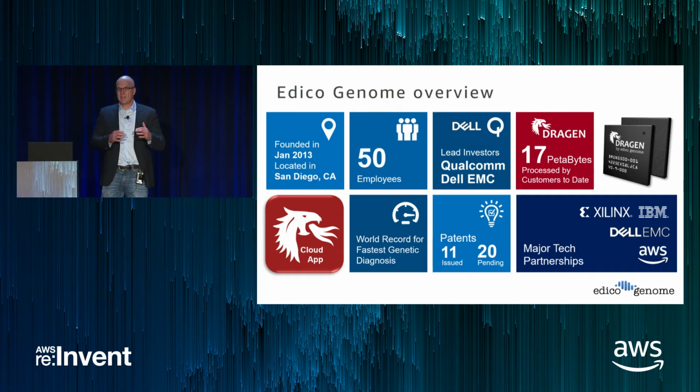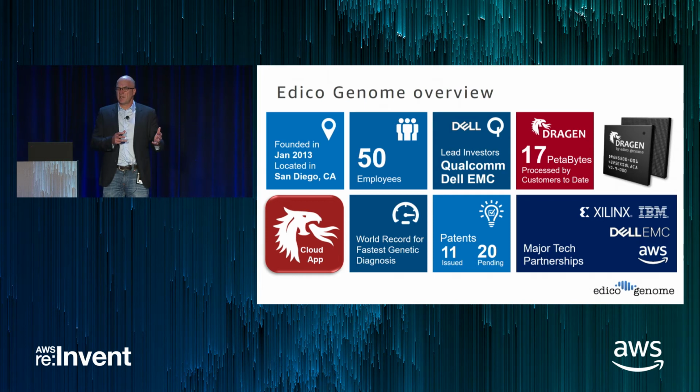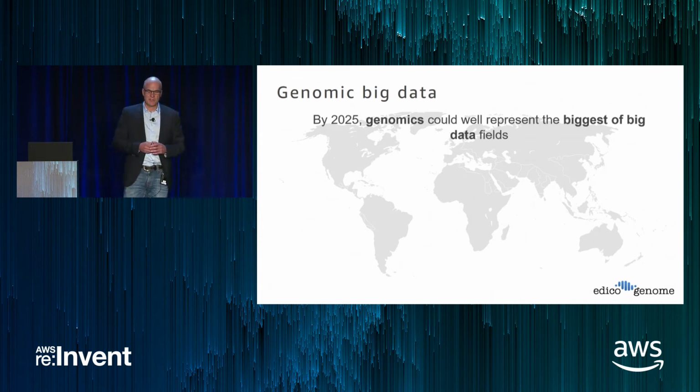And what's more important than that impressive amount of data that was processed is also the cost point at which that can be analyzed. So you can do the math yourself. An F1 instance is about $1.65 per hour, times 1,000 genomes, or the time that it takes, 2.5 hours. So it's unprecedented to have that kind of processing in that amount of time and at that cost point. That's one of the very good examples of why it's important to have processing on FPGAs and to use the bullet train that David mentioned as opposed to a jet.